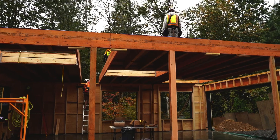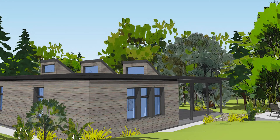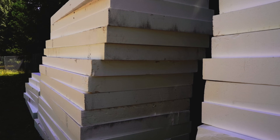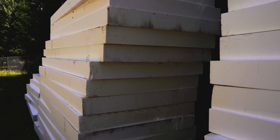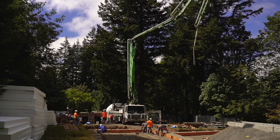The main energy saving features on this house are a myriad of things. One is the orientation to the sun — we're trying to optimize the solar exposure — and then we go with really high performing windows. We've got this white EPS foam that's going to be going underneath the foundation of this house to separate it from the ground itself.